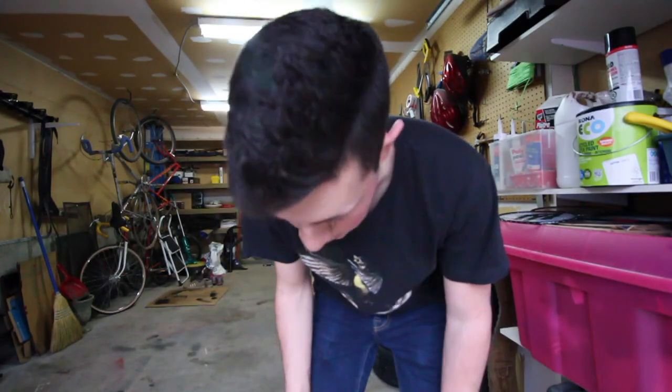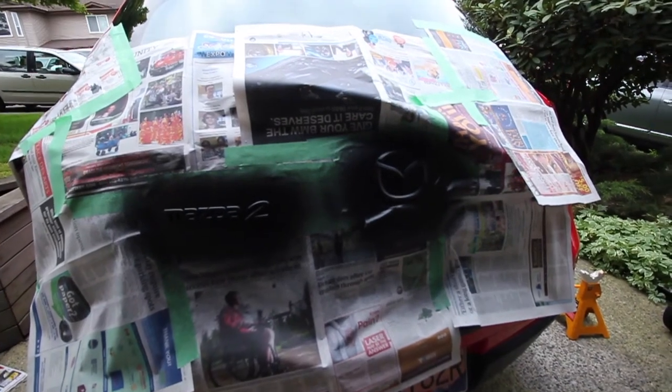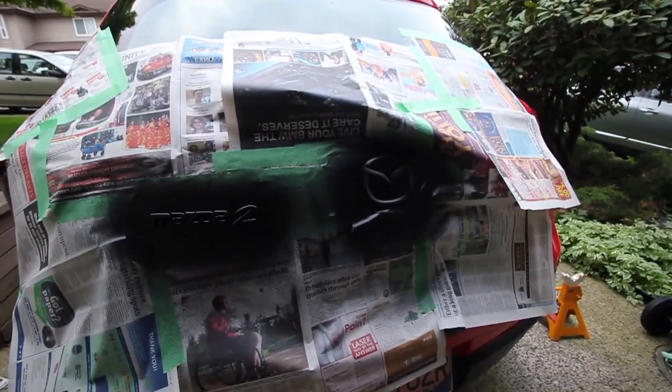I always forget to take before and after pictures. Always. I remembered as soon as I dropped the car down that I didn't take an after picture, but oh well. So, the time has come to unmask all this.